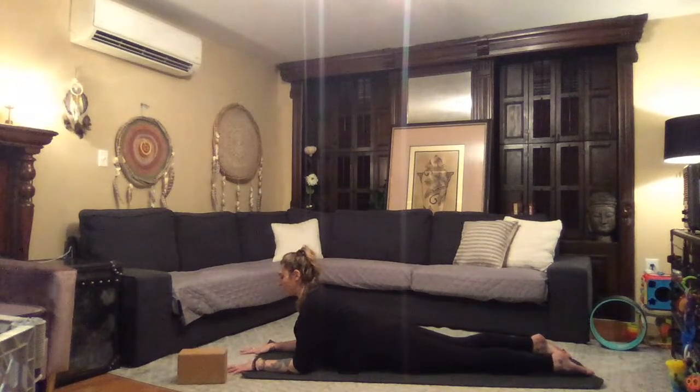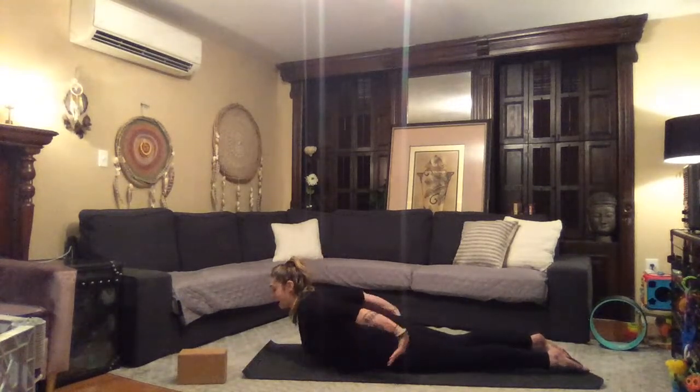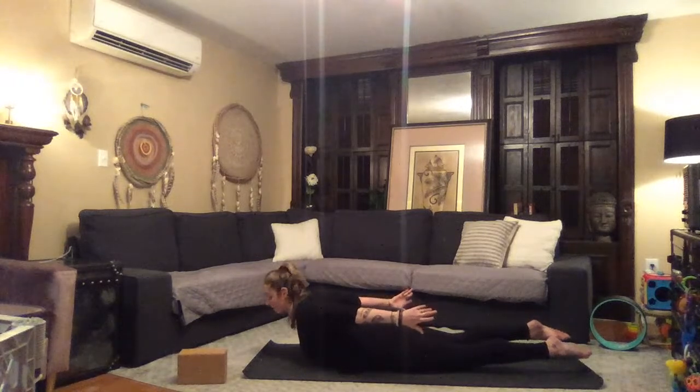Keep this energy pulling your elbows back towards your belly. Lift your elbows up off the floor. Can you keep this strength as you reach your hands back behind you? And maybe lift your feet up off the floor.